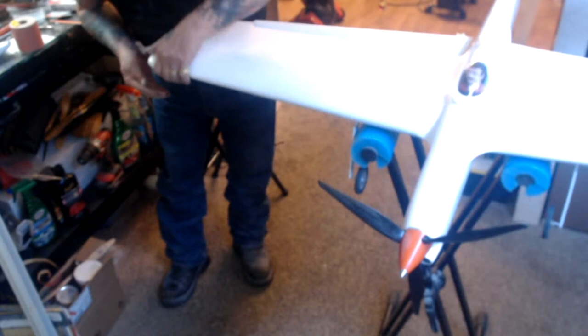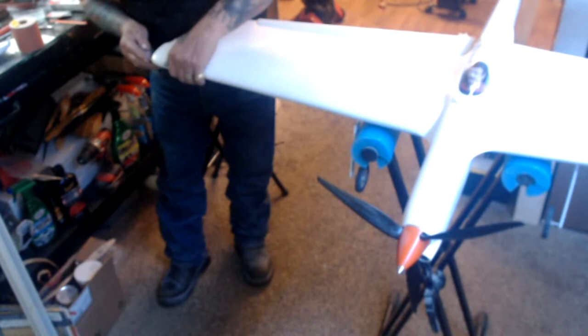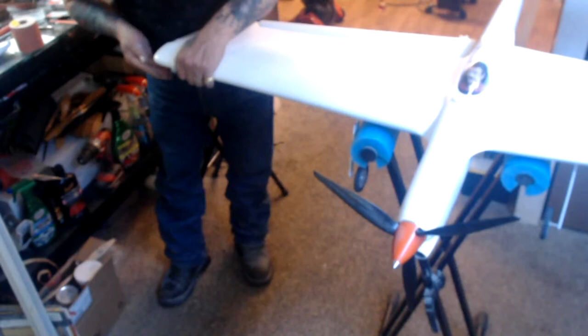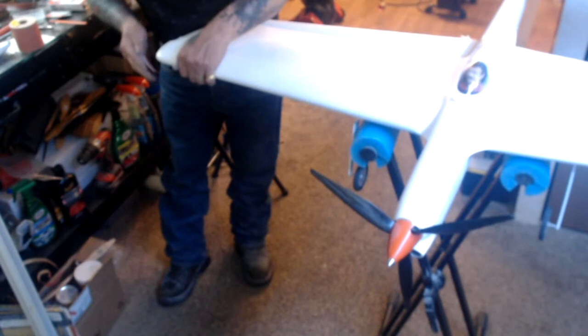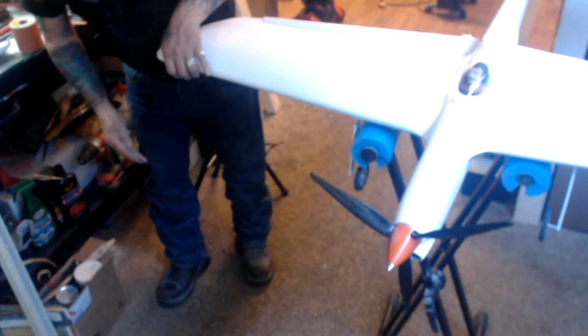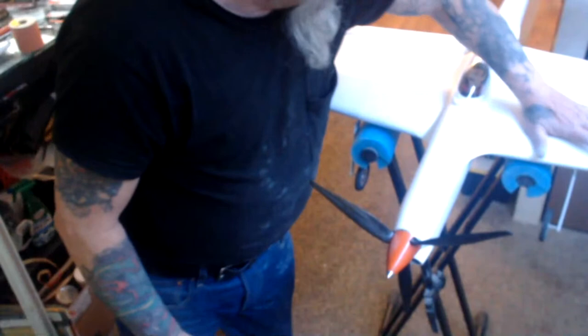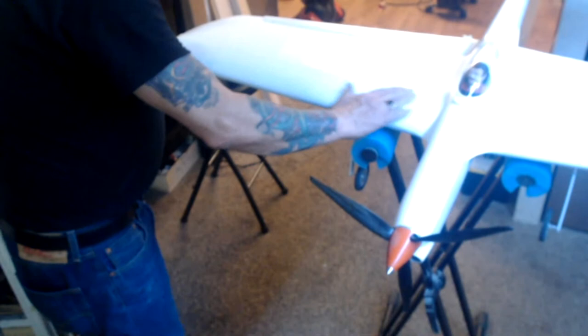This tip here that I'm fixing, not that I didn't shape it, because I did. I must have bumped it on something and it got a flat spot. But it's all fixed now, so we'll repaint that. Leading edge gets blue, so we're not going to worry about that. It's relatively smooth. It's still got that one problem I don't like, but there's nothing I can do about it now.